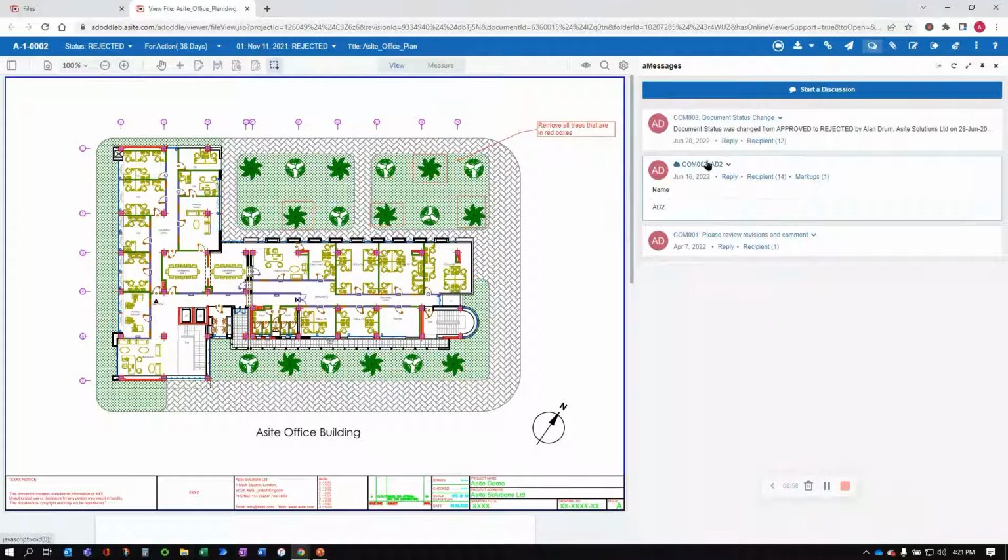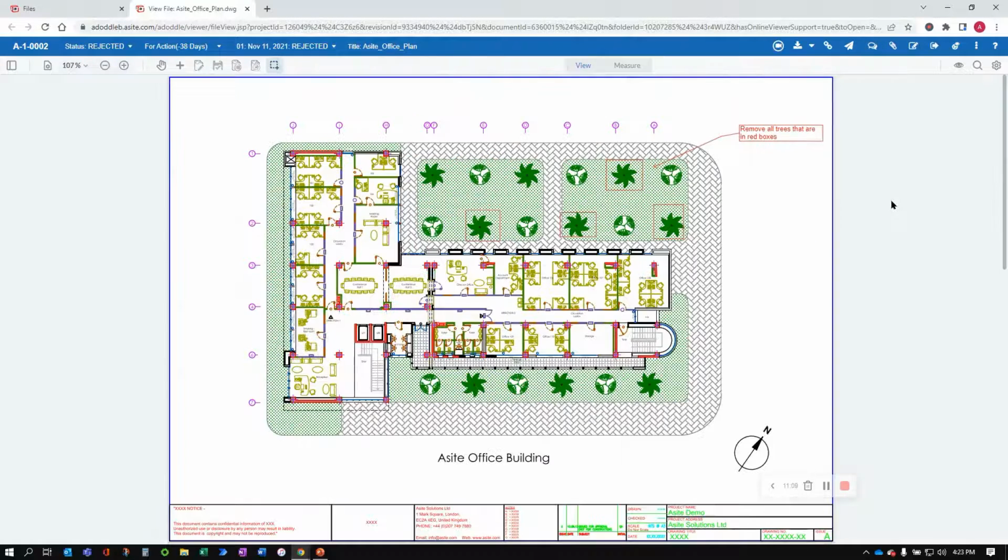And then at that point, I actually distributed it to 14 additional recipients because I wanted the project team to be aware of the change that needed to be made. And then it was moved back through, or actually in this case, approved or rejected by me on this particular date. So again, history of the workflow, visibility to the collaboration and the discussion, all available directly from within the platform. So the last thing that I wanted to note here is the ability to manage revisions.